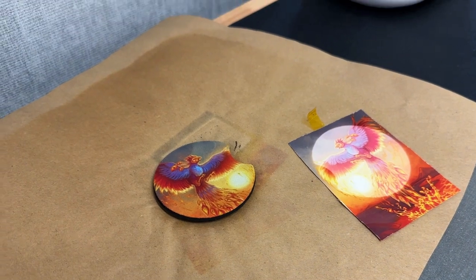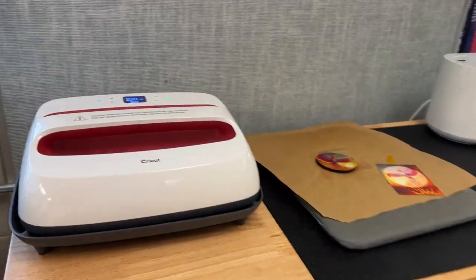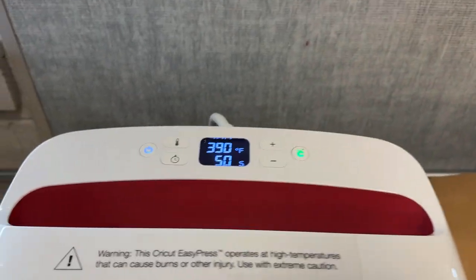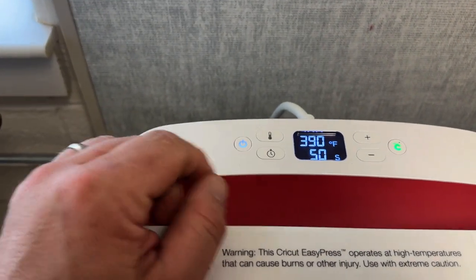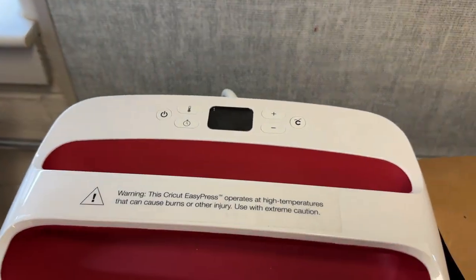Sometimes the longer you leave it on, the better. You'll get a little bit better press. And that's why you want to look up your recipes and make sure that that's all squared away. Remember, when you're done, you want to make sure you turn the power off on those heat presses. Unplug them or turn the power off for the safety of everyone in the building.